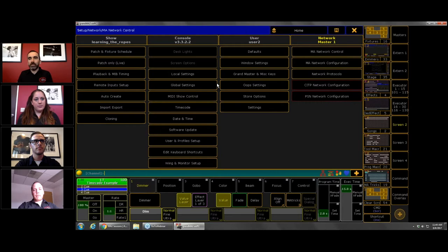But then it can get worse because you have managed switches out there. To avoid managed switch issues, just buy an MA switch. Yeah, then we can really help you. We can't really help you with third-party Cisco switches.